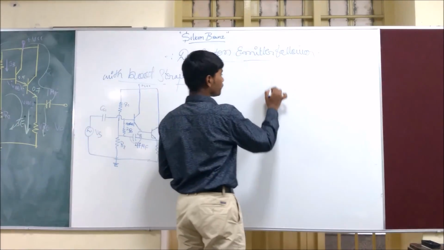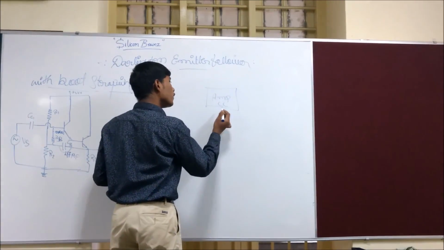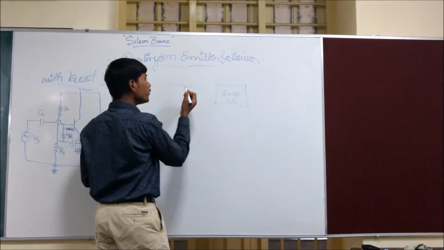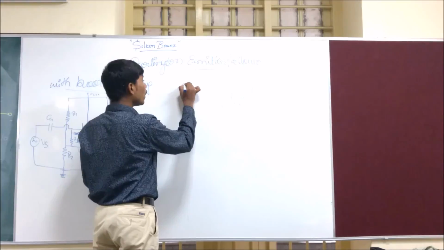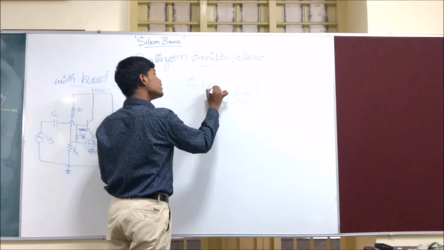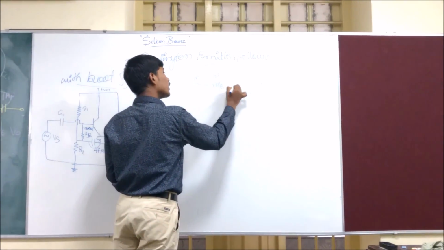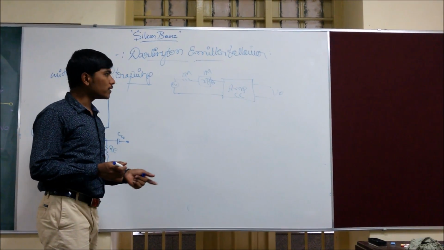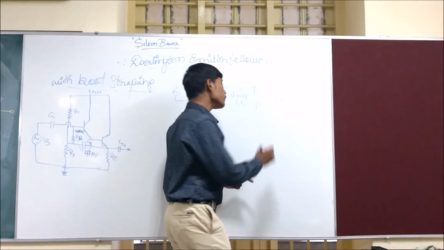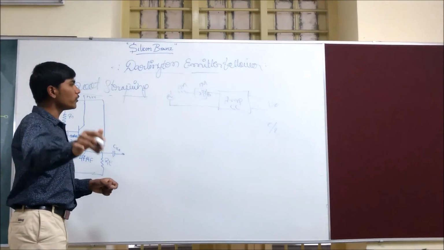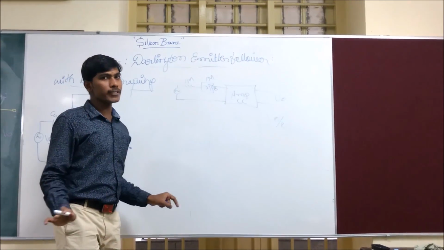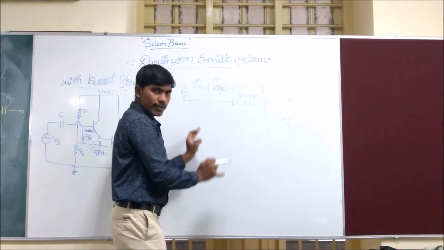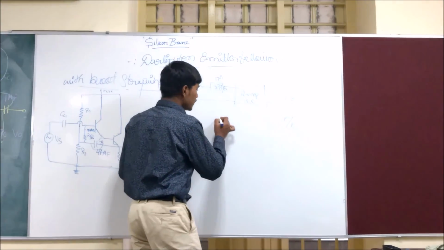So how to measure your Zi? Let me take this CC amplifier, and make a series connection with some fixed resistance, around 1 mega ohm or 2 mega ohm. That's in mega ohms, and your DRB. Please use this DRB in terms of 1 mega ohm, and connect it in series. Observe your output, and at a certain resistance, at a certain point, your output becomes half of that. Then remove it. Whatever procedure we did previously, same procedure. So switch off the power supply, remove it, and measure the total resistance of the fixed resistance and DRB. Check the input resistance, that's your Zi. Okay, and then what is your Zo?